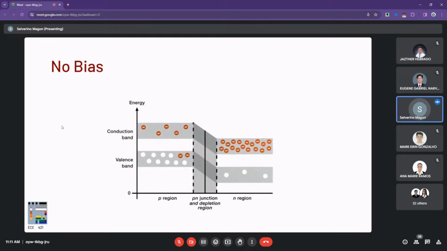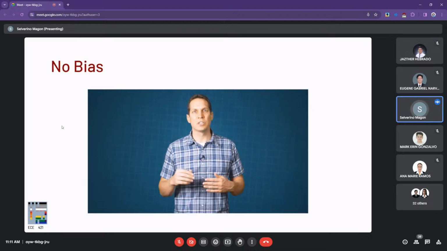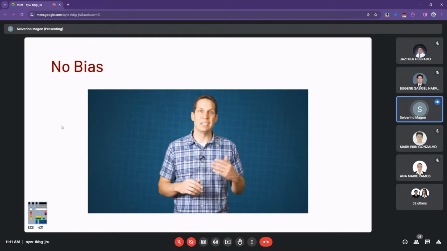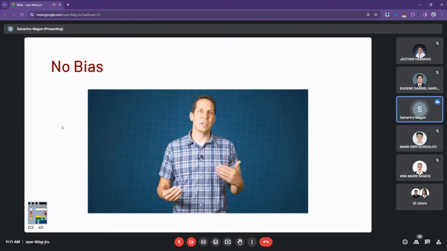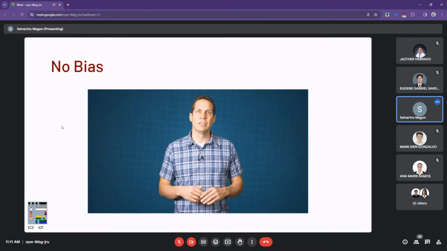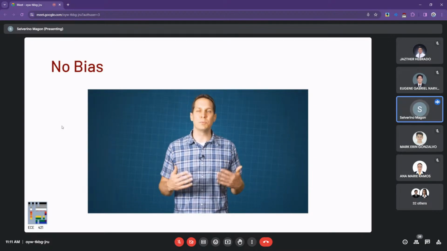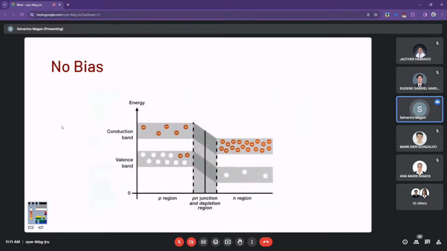But the energy level of the N region conduction band also starts to decrease. This process will continue until there will be no electrons left in the N region conduction band with enough energy to cross the junction. At that time, the junction is at equilibrium and the depletion region is complete because the diffusion is done. As you can see in the energy diagram, the top of the N region conduction band and the bottom of the P region conduction band are now aligned, and there's now an energy hill that the electron from the N region must climb in order to get to the P region.